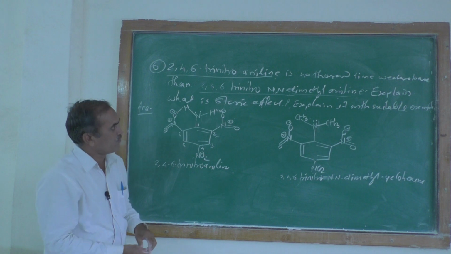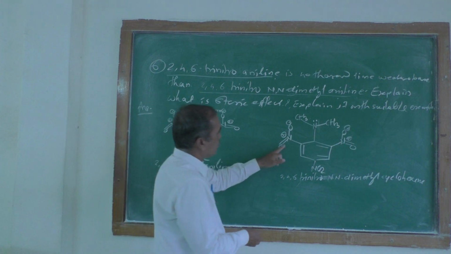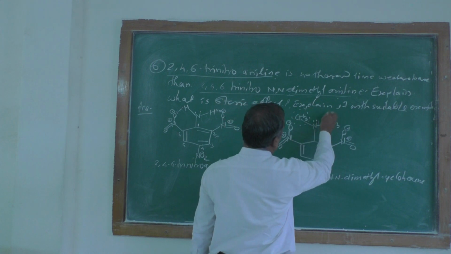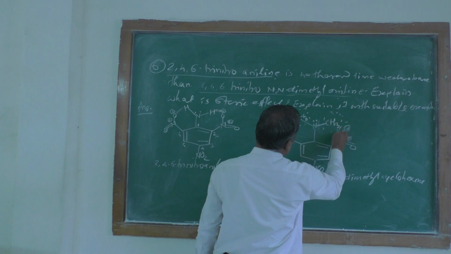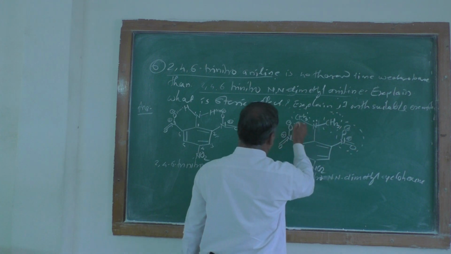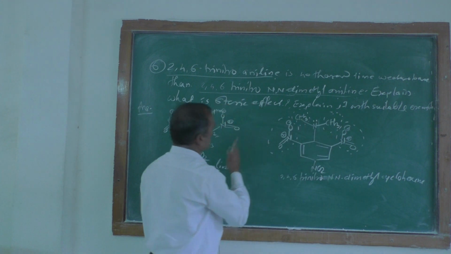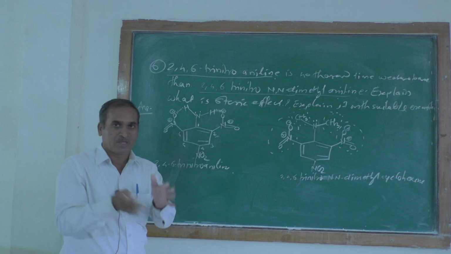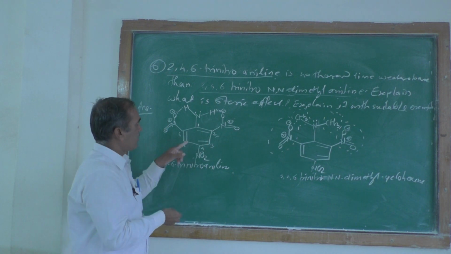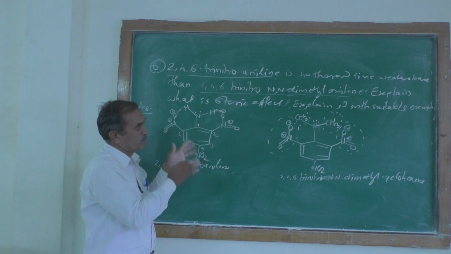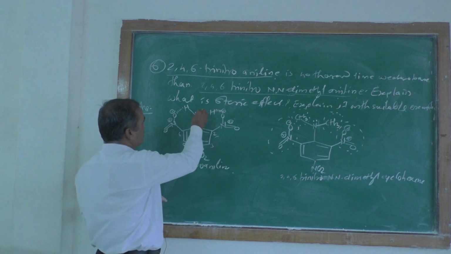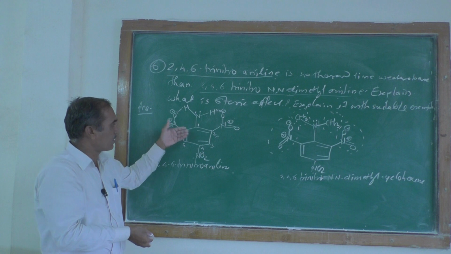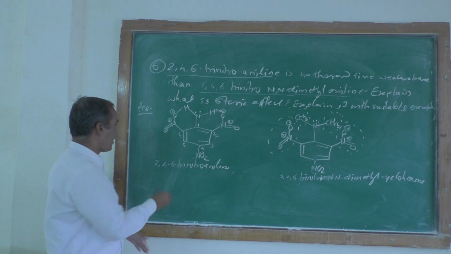What is the steric effect? Look here at the ortho position: this nitro group and this methyl group are bulkier groups, and they create a lot of steric interactions in this case. But as compared to that methyl group, this hydrogen atom is smaller, and it gets associated with that oxygen atom, and that's why this molecule becomes a stable one, and this lone pair and the benzene ring's carbon-carbon double bond become parallel here.